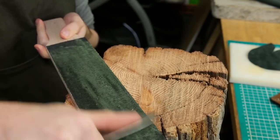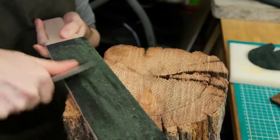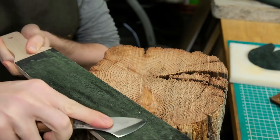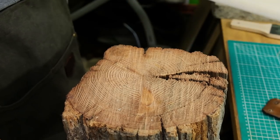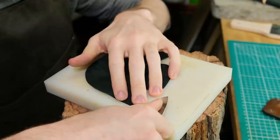Again, I like to use a good strop, but it's important to keep your tools sharp. It just makes your life much, much easier. It doesn't take long to keep them sharp, if you keep them sharp. If you let a blade go dull, then this part can take much, much longer. So let's go ahead and see if I can do this properly.